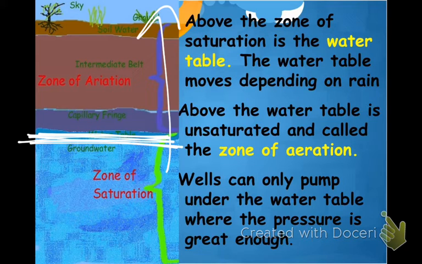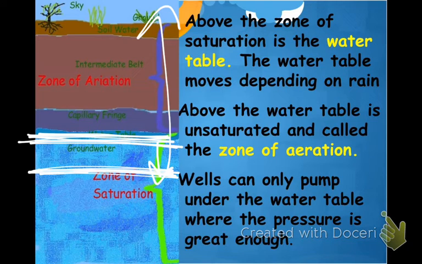If you start to drink the water, then the water level will move down. That means the zone of saturation is now smaller, which means the water table would move down, because the water table is simply wherever the zone of saturation ends. It's just the top of it. So if you use more water or you add more water, then your water table will either go up or it will go down.